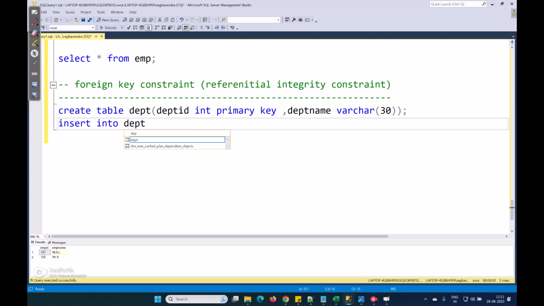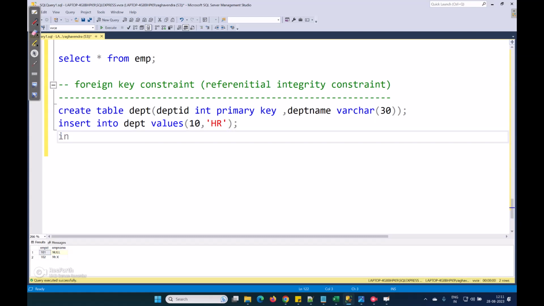Insert the values in the department. Don't waste time, write down. 10 is the HR department. 20 is another department.